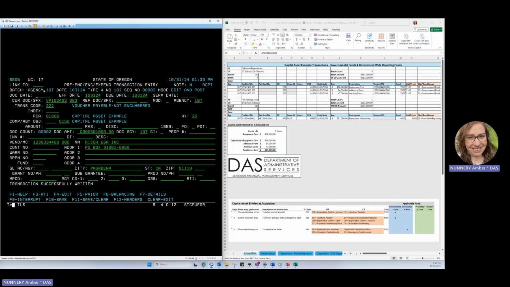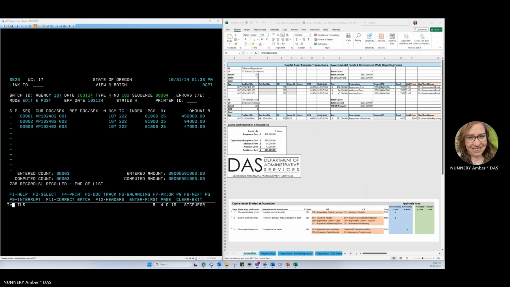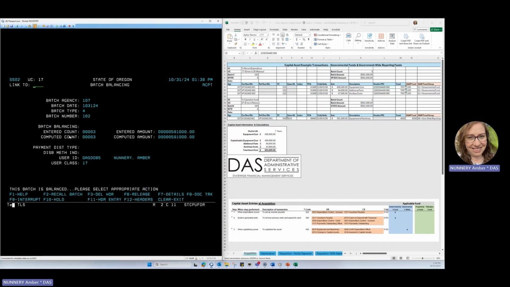And now I'm on to my third suffix. So I will put $47,000 in for the ancillary costs. My agency object and PCA are the same. So again, I'll press F4, bring in the lookup fields and see that I have no errors. So I will press F10 to save my transaction. This completed my entry. I pressed F7 to go to the 520 screen and see my 3 lines of entry. I can now press F6 to confirm that my batch is balanced. This batch is now ready for review and for release.